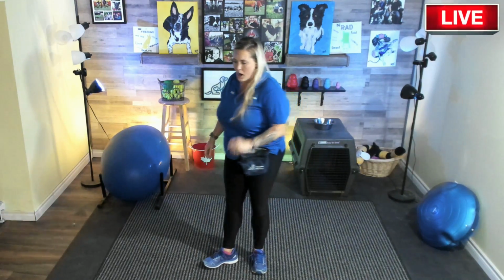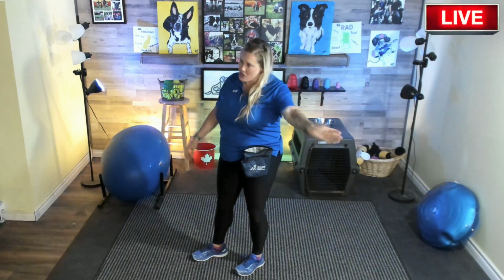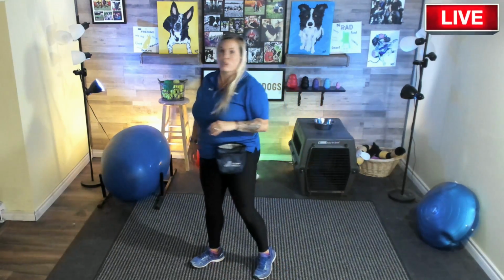And then another thing that I see is they will walk out and turn and look back at the dog, and they'll say okay at the same time. So the owners can't go out and look at their dog, because if they do, the dog just starts the course without them. So it's really important that you proof those types of things by going out and putting your hand in the air, and going back and rewarding the dog, or going out looking at your dog, looking away, looking back, and then rewarding your dog, so that they understand that the release isn't necessarily about something that you physically do with your body.